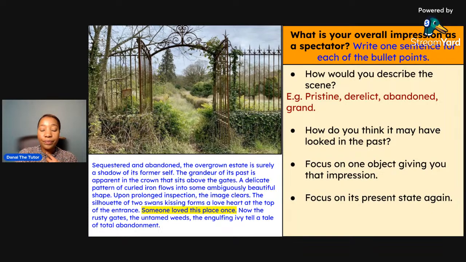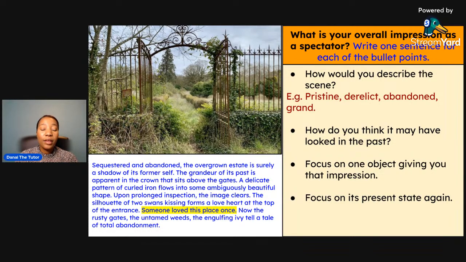Okay, so you might start with: Sequestered and abandoned. Sequestered meaning isolated. The overgrown estate is surely a shadow of its former self. The grandeur of its past is apparent in the crown that sits above the gates. A delicate pattern of curled iron flows into some ambiguously beautiful shape.